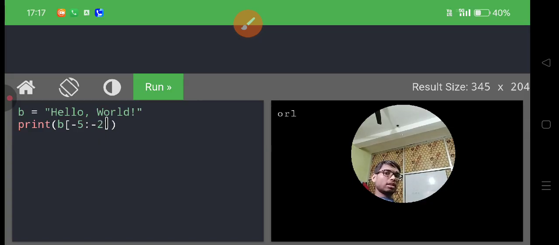So we will start counting from here. 0, so we will write from here until minus 2: 0, minus 1, minus 2 till here. So from here to till here: R, O, R, L.